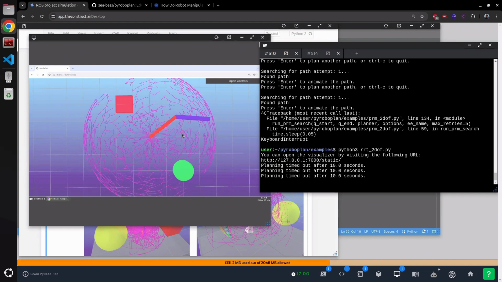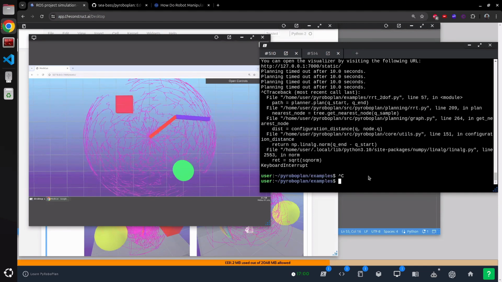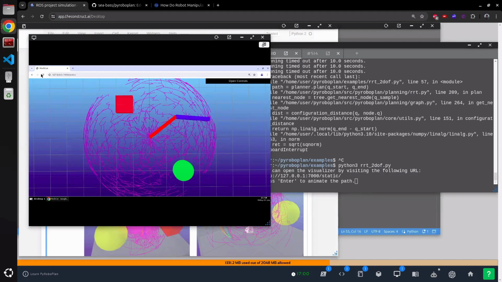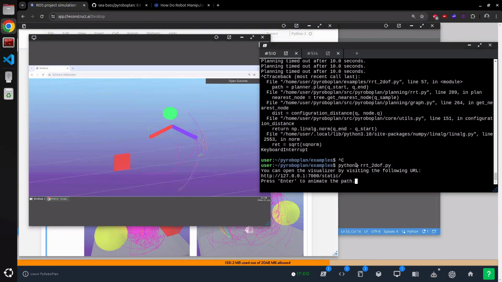If not, then I might just restart to get a new random target goal, which I think I might do. So maybe you are seeing some paths. Okay, so this one didn't actually have to sample a bunch of nodes because RRTs are interesting in that they can bias you towards the goal. So you don't have to sample the entire workspace, you just sample towards it.